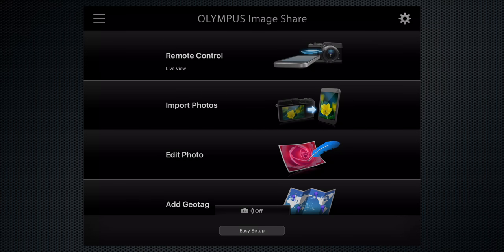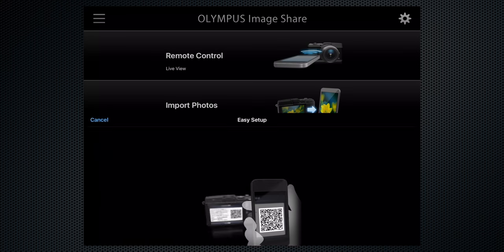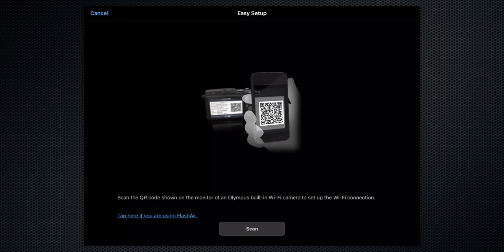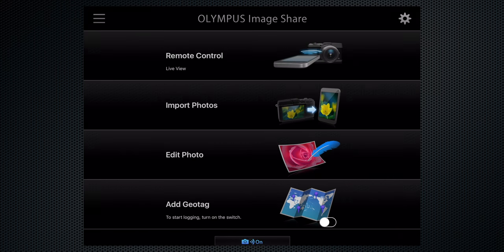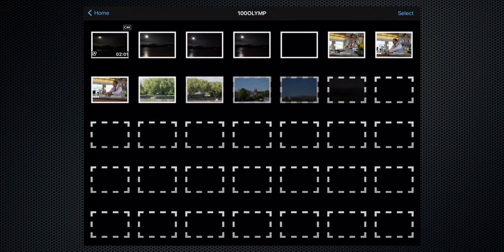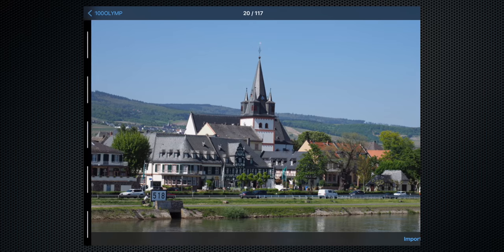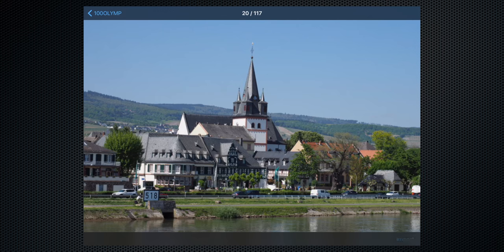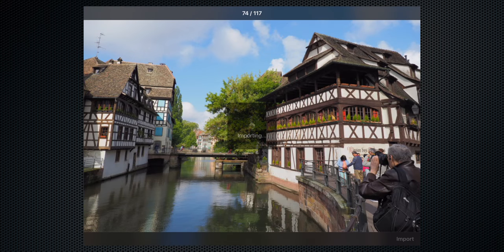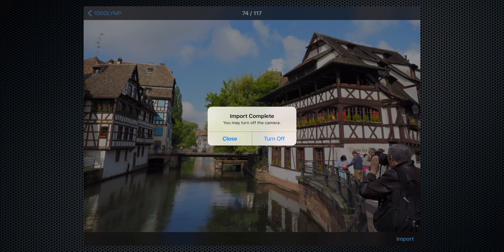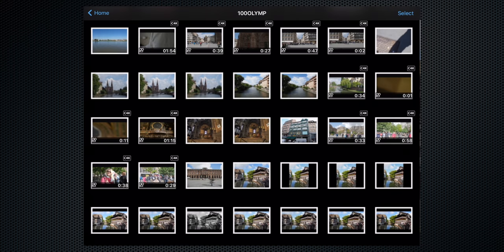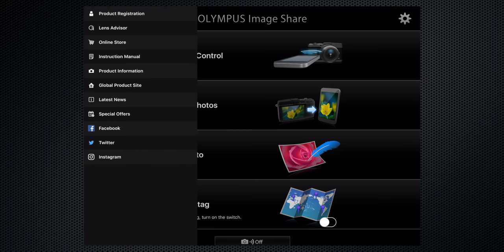Download the free Olympus Image Share app, which supports remote shooting and geotagging using your device's GPS location, and import images from the camera. It's easy to connect using the app's easy setup feature and the QR code displayed on the camera. You'll only need to do that once. Couple of caveats: if you're saving JPEGs on card 2, switch cards first. There doesn't seem to be a way to retrieve images from card 2, and predictably, RAWs don't transfer. It's nicely integrated. You can post directly to Instagram or other social media once the file is transferred, and you can share with the Olympus community at the same time.